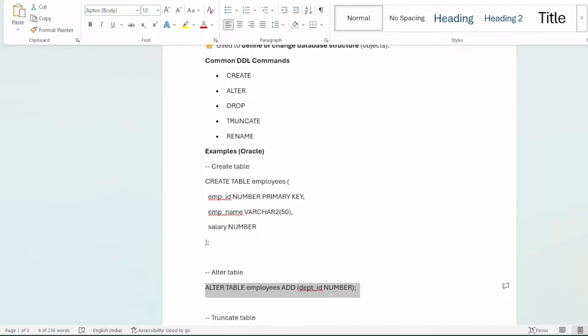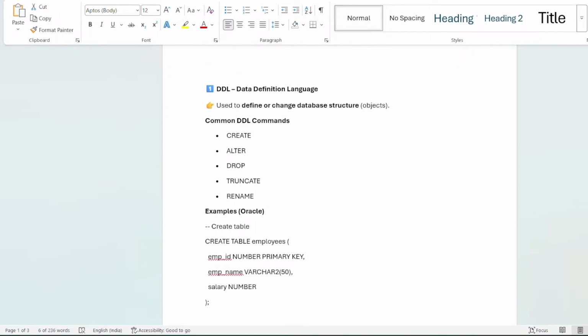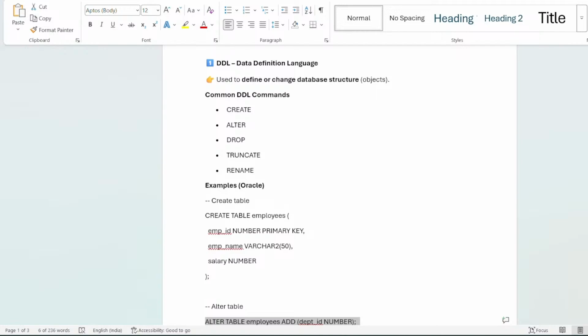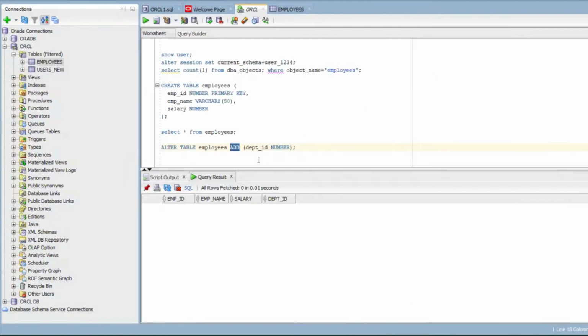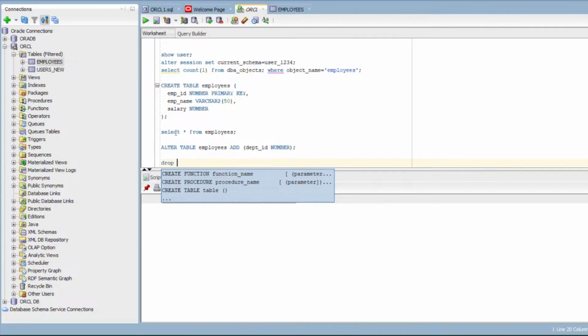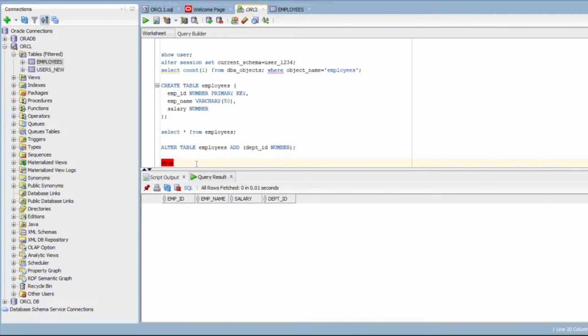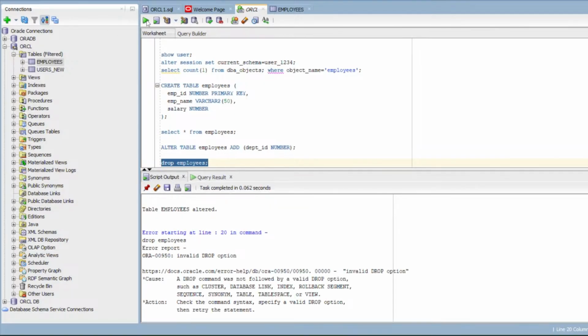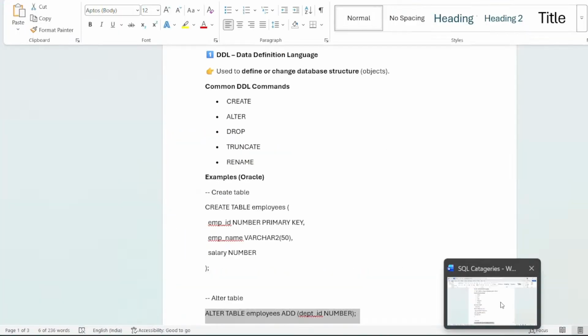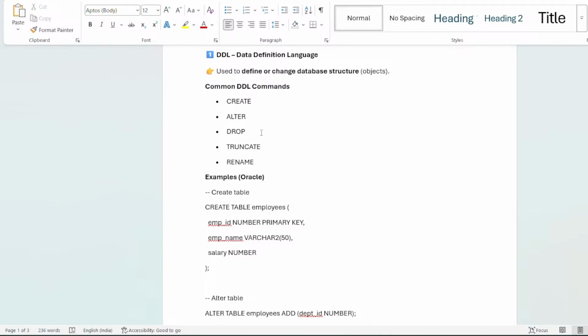Drop the table means dropping the table itself.